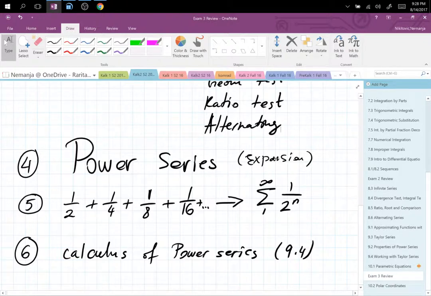Can you just do the sum right off the bat for this problem, to know what it converges to? First of all, is this a convergent or divergent geometric series? Convergent, okay. So what are we going to have as a sum then? What's A, what's R? A is going to be 1, and R is going to be 1/2. Nope. Exactly, only 1/2.